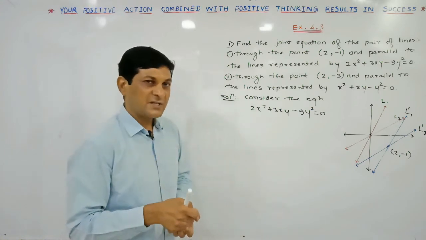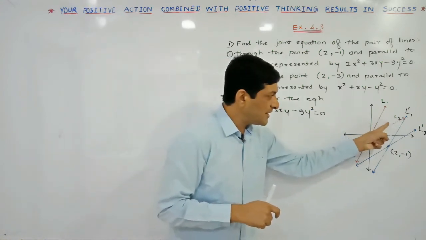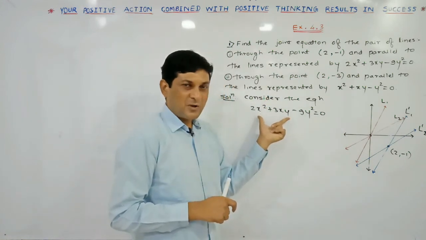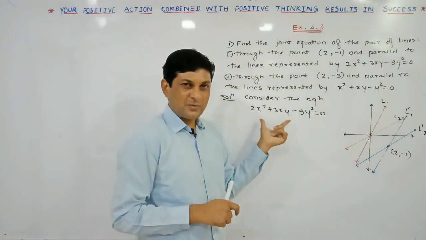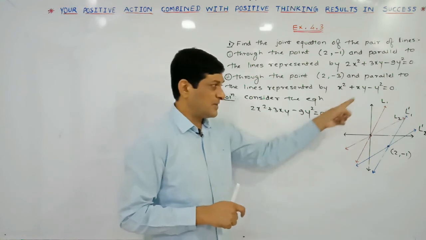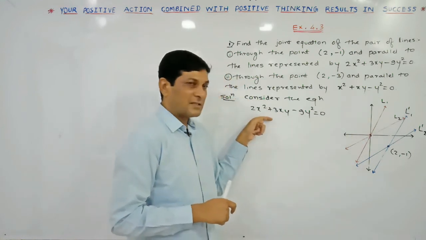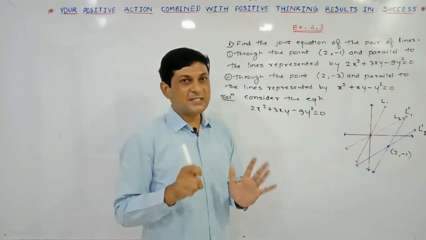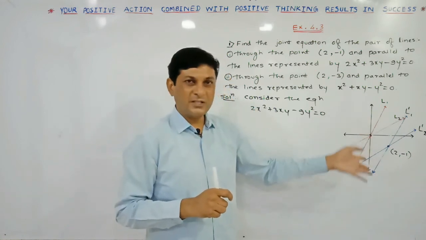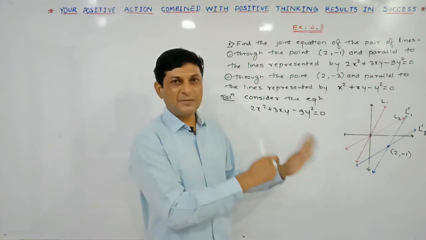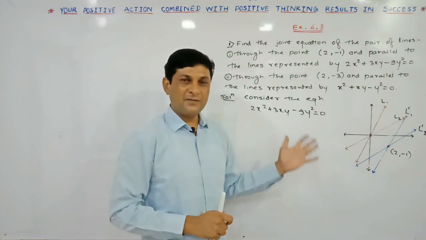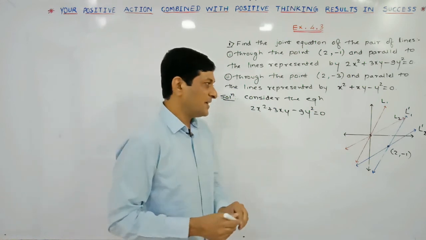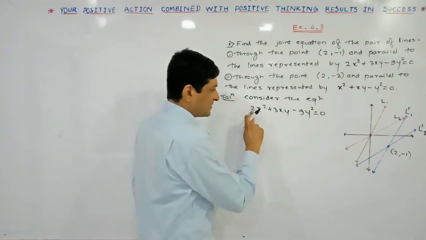Okay, so first, to find out the slope of L1 and L2, find out the separate equation of lines represented by this equation using the factorization method, because L1 and L2 are the lines represented by this homogeneous equation. In examination, it is not necessary to draw this figure, just you should understand the given condition, therefore I have constructed the figure here. Okay, so now here we are applying the factorization method.